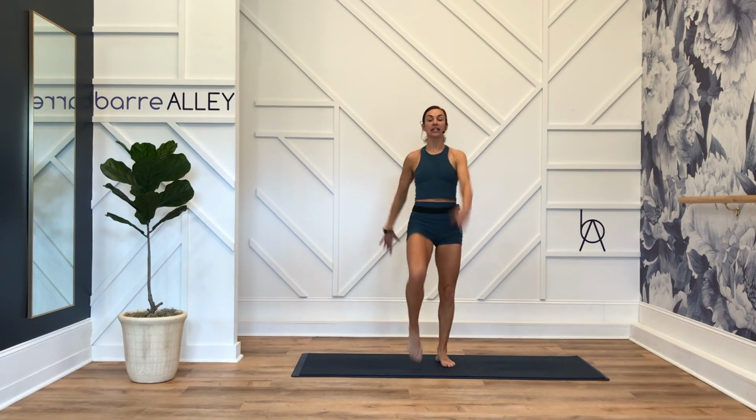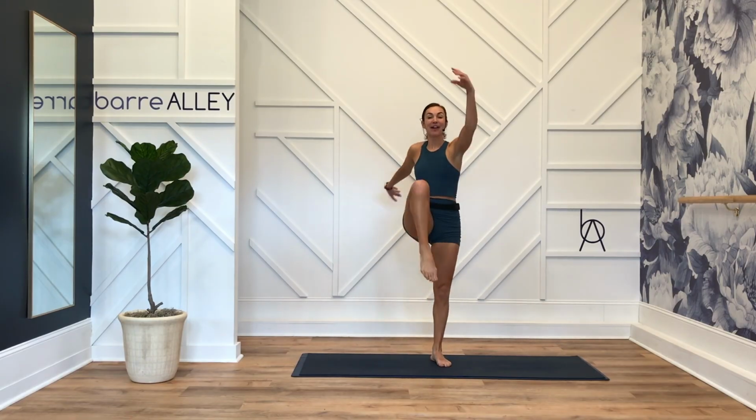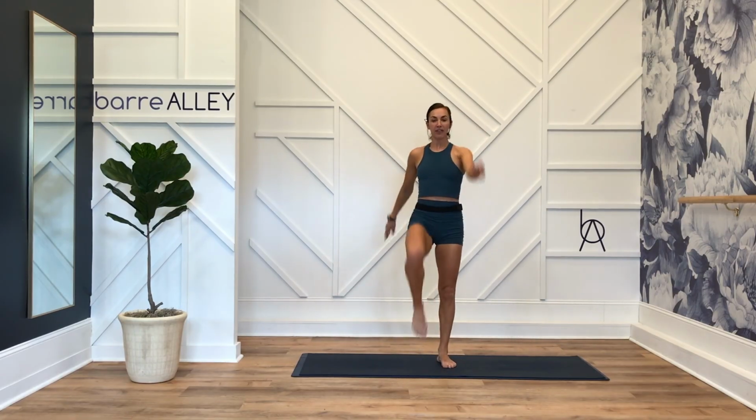Good. Bring your knee up towards your chest. Don't bring your chest down to your knee. Alternating arms. Right arm lifts, left knee lifts. Swing and sweep. Alternate. Here's 8, 7, 6. Making this a kick in 4, 3. Kick it front. Kick, kick, kick, kick.